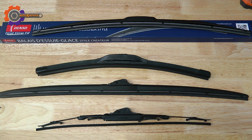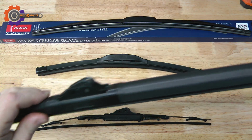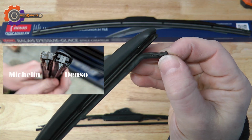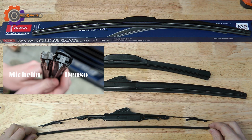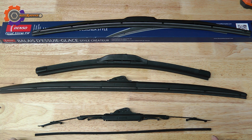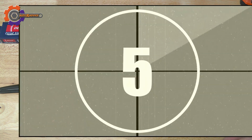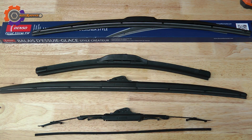The reason why I was looking to change manufacturers, I wasn't happy with this Michelin wiper blade because it started to peel on one of the blades and then the rubber just ripped off from the other blade. Now, in order for me to go and purchase another set of wiper blades, I set 5 pieces of criteria to take a look at before I would make the purchase.